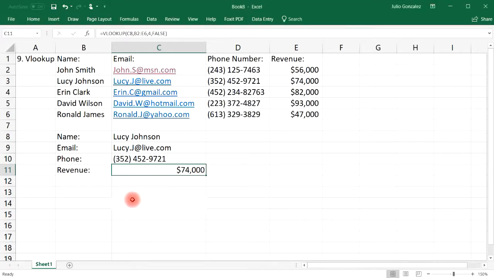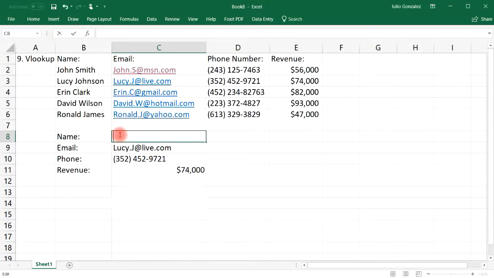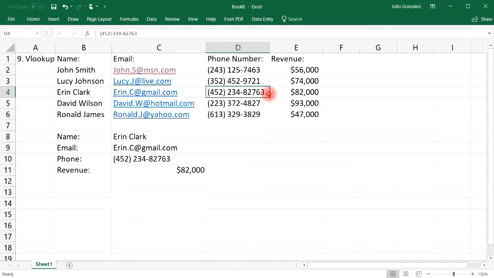So her revenue is $74,000. So if we change the name from Lucy Johnson to, let's say, Erin Clark, we're going to get all the information for Erin Clark, her email address, phone number, and her annual revenue. So that's how you can use the VLOOKUP function.